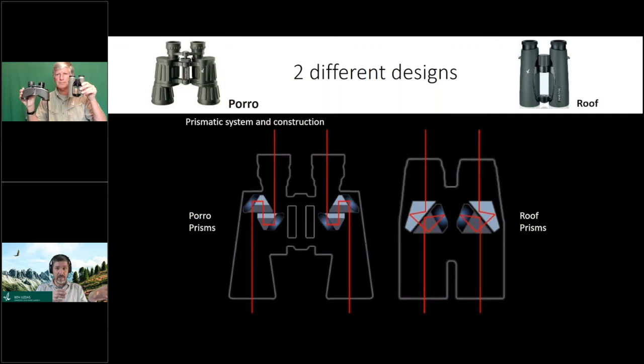The porro prism will have this profile shaped kind of like an M, like you're seeing Clay holding up, or a W if you turn it the other way around, with the jog in the barrel, whereas a roof prism has two straight tubes.